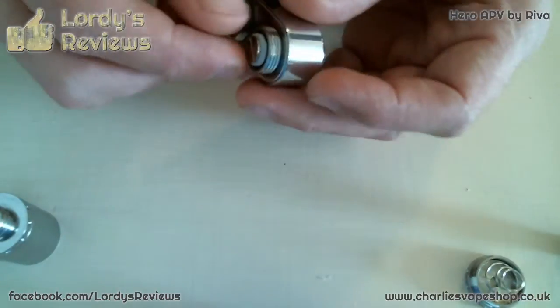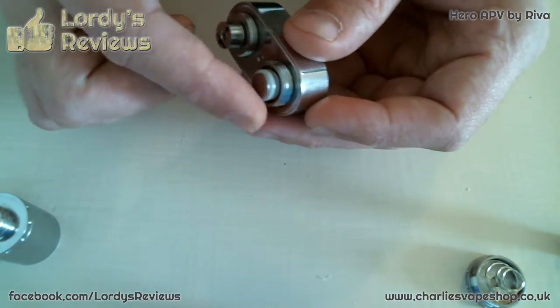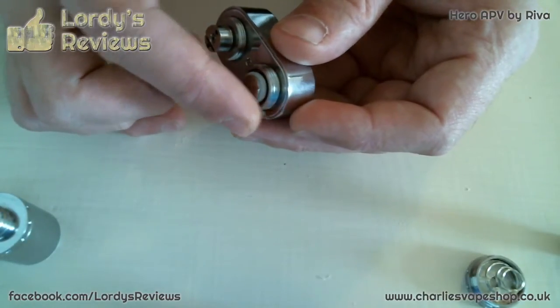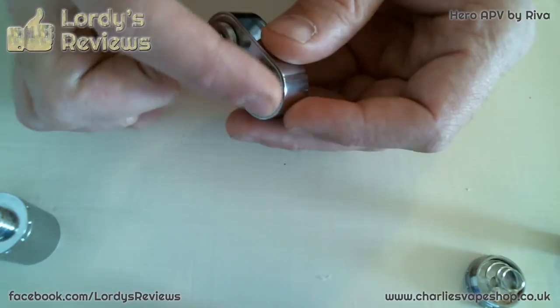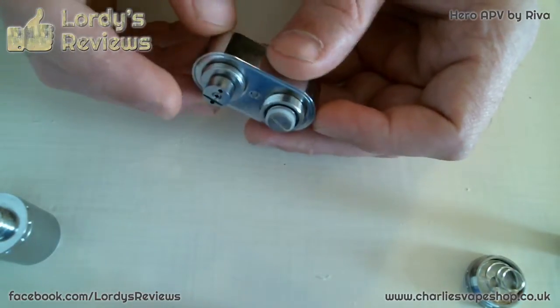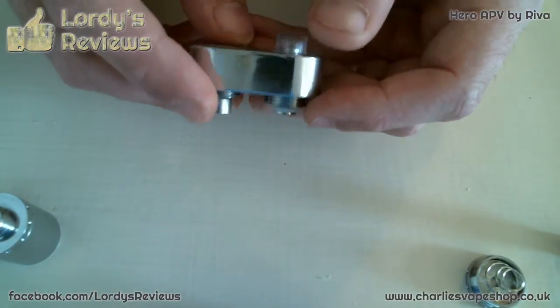Another thing that's quite helpful is that this positive post here is adjustable. So if for any reason you've got a battery that doesn't quite fit or it rattles around slightly, you can adjust this just to get it to fit nice and snug. I've not really had to adjust anything, and I've tried nippled and nippleless batteries.